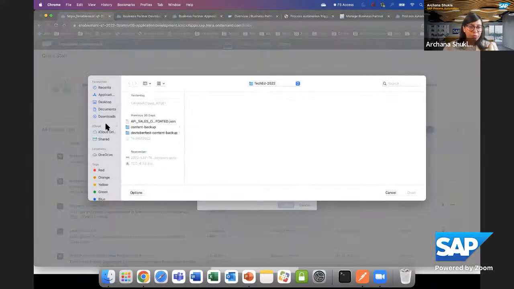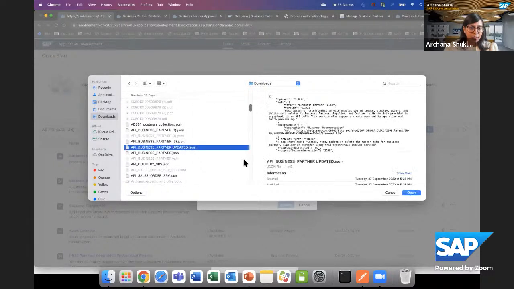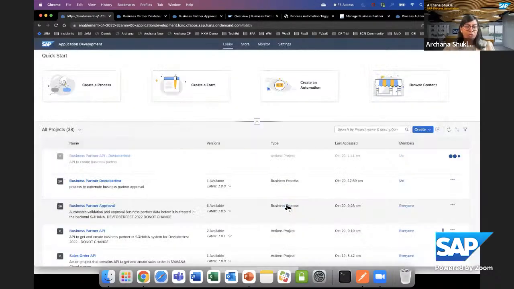I will already have it in my system. Okay, so I just select this API. This is actually the API that I downloaded, and I did not make any change. If you want, you can also make changes. It's a pure JSON format, but I've not done that. So let me create this.